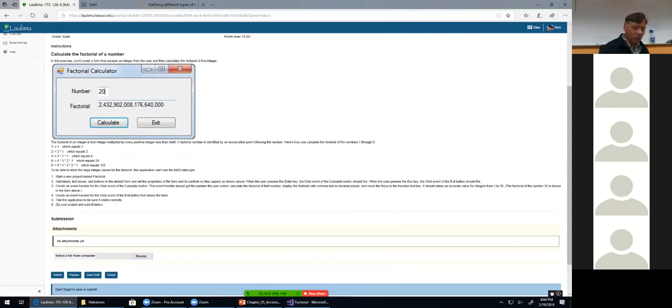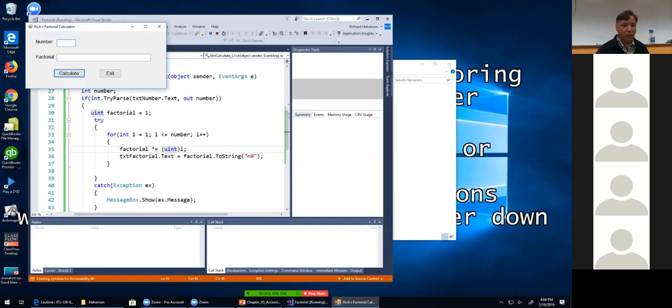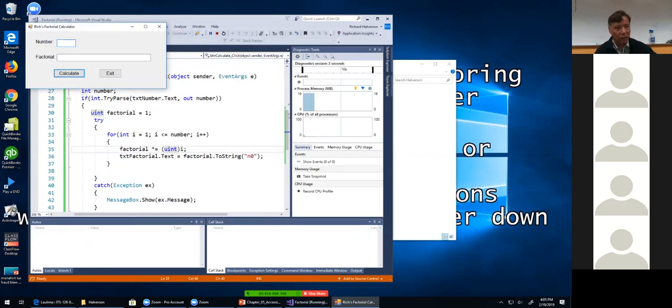You have the answer for 20, and you have to make it so when I hit the escape key, it exits. You know, when you hit the enter key, it calculates right now. I wonder why I didn't get an overflow exception.